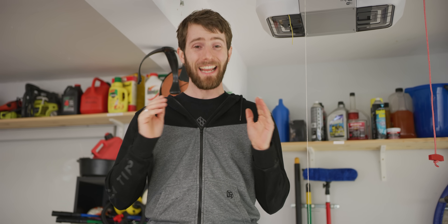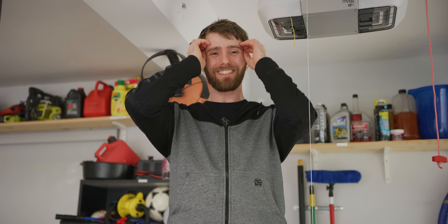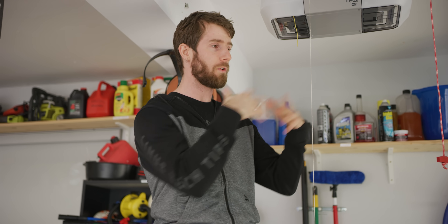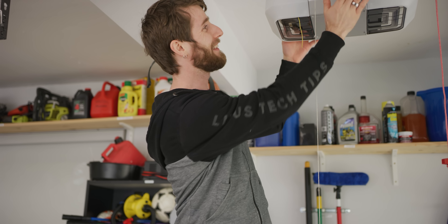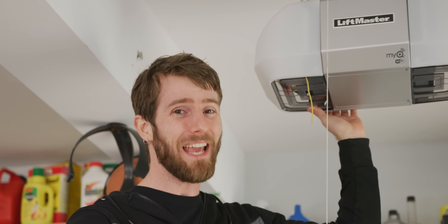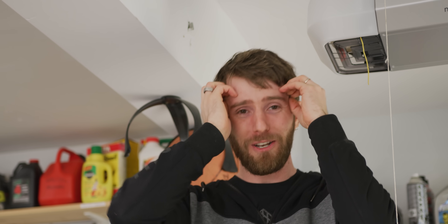Then it really hit the fan. My ancient garage door opener that I'd spent all this time smartifying outright died. So when I called a local garage door installer company — because frankly I didn't feel like installing it myself — they basically said, look, there's only one unit we install, so either you take it or you don't. I came home from work and sure enough, there it was: a brand new LiftMaster. Those of you who know anything about the industry will probably know that, like eyeglass frames, the garage door opener industry is basically a monopoly. And LiftMaster is owned by Chamberlain — the company I was trying to avoid because of their subscription fee in the first place.